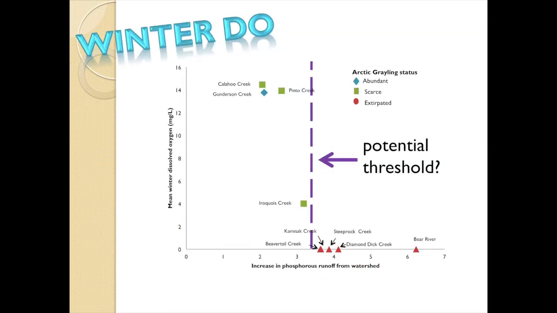Can I do that for winter? I plotted those out. Looks very similar. And if I draw my line, I'm at the same place: somewhere around a threefold increase in phosphorus, and a lot of things start to change for cold water fish and for dissolved oxygen. If you notice, I've got one creek that always seems to be hanging a little bit in between the two groups. So I'd like to talk about that a bit.